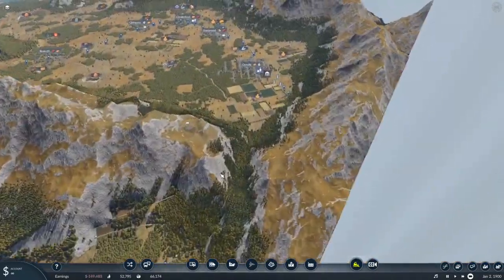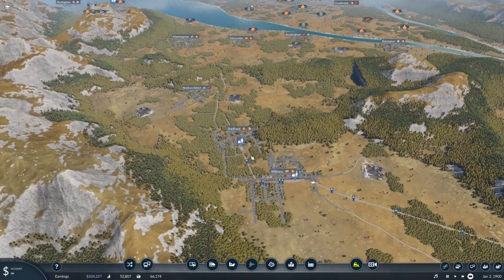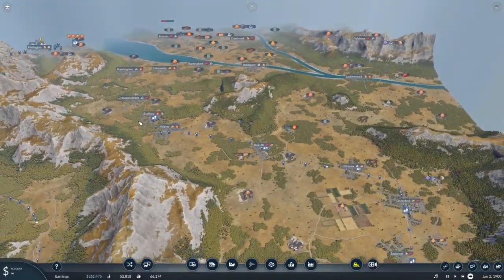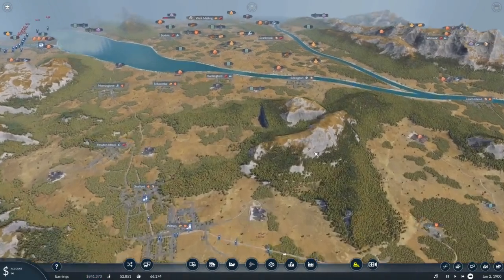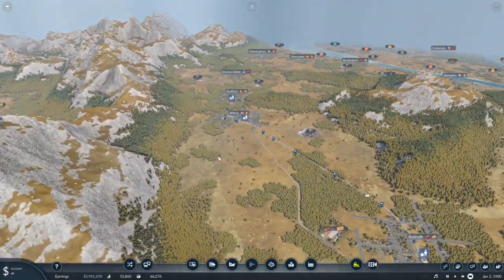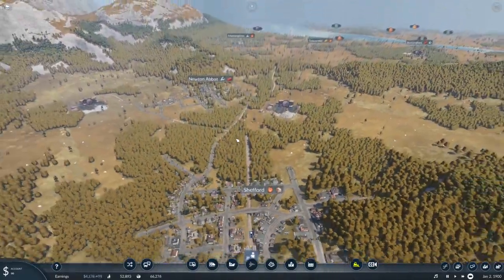We will be expanding the main Prussian railway line from Sheffield all the way to the ferry, going across to Firewall House. That is, I think, the plan. So that's what we're going to work on today. Let's do this.